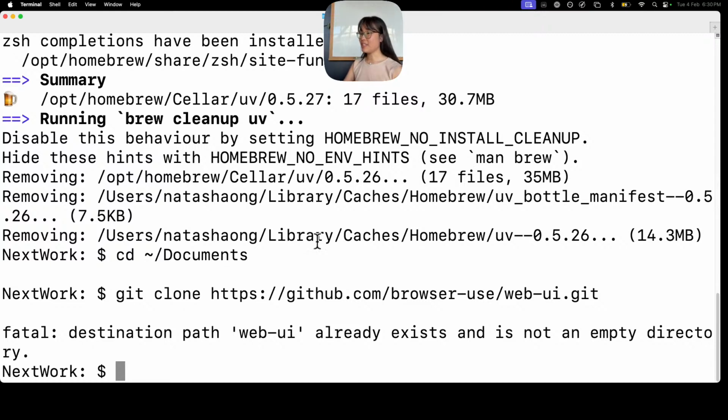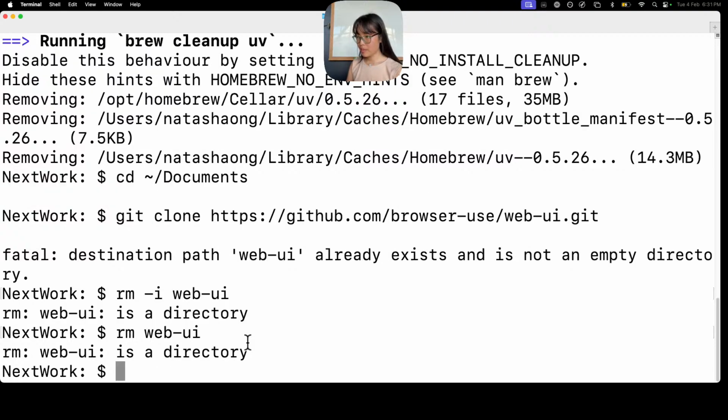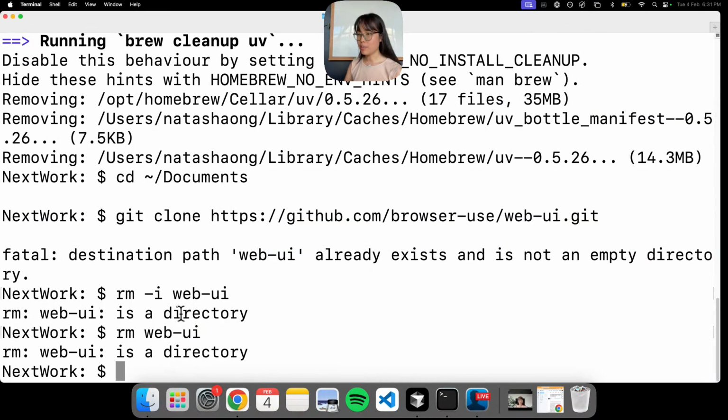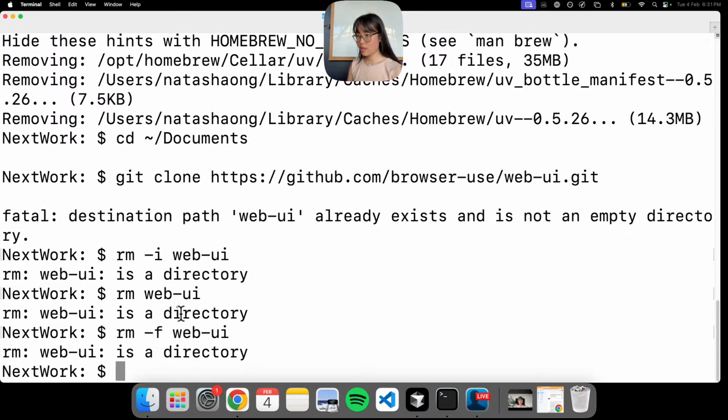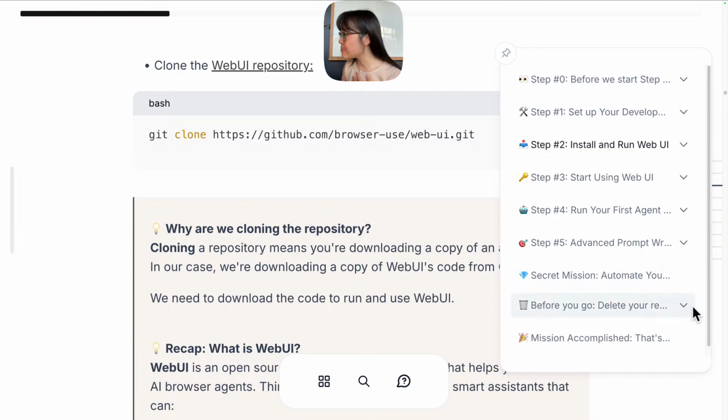Oh, okay. So it says that the destination path WebUI already exists. That makes sense because I don't think I have deleted that yet. Oh, WebUI is a directory. I think I will simply have to... Oh, I think I got the command wrong. I have a brain fart.